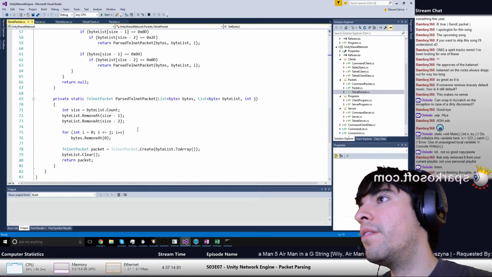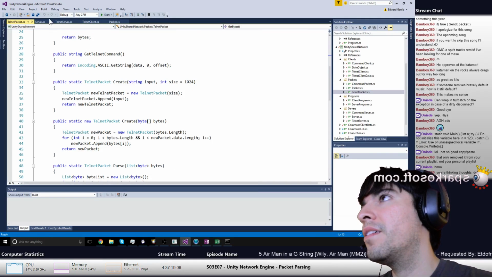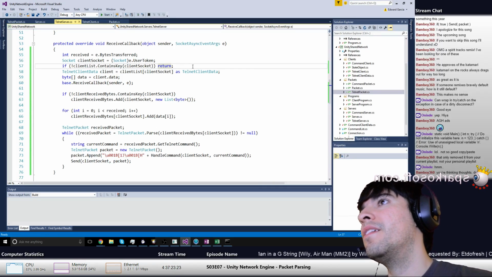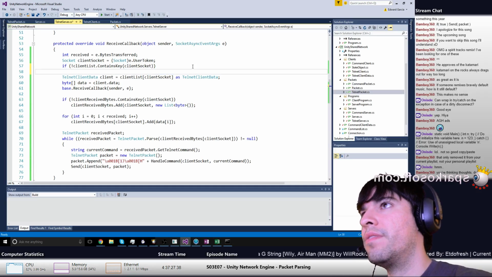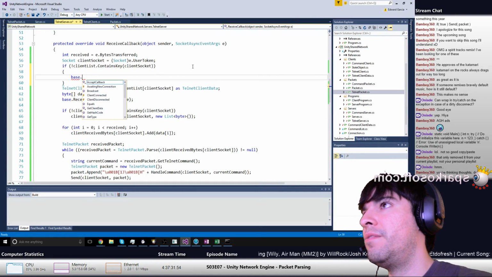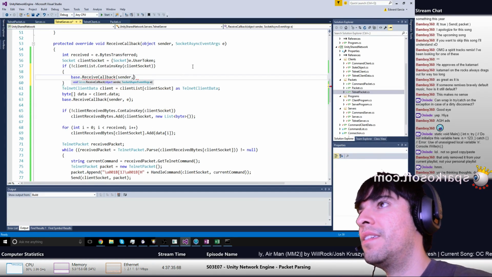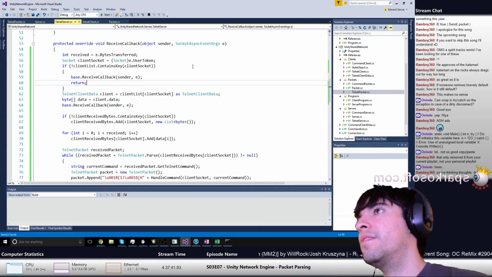If I go here to telnet server, if I just return, I'm not doing anyone any good here because I'm not unsubscribing from the event. So I better do base receive callback, sender, E, and then return.